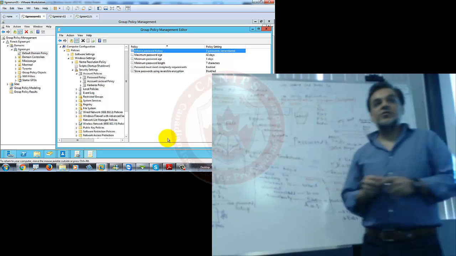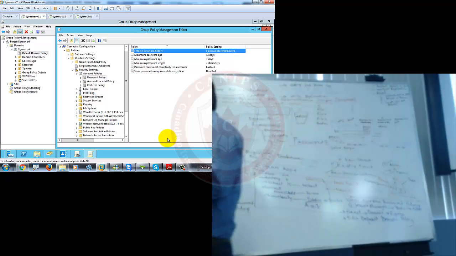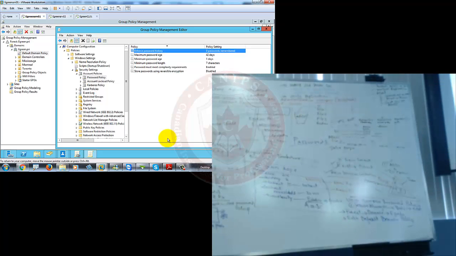First of all, it has to be written here that whenever the word password policy comes and somebody asks you, is there a way to create multiple password policies? Yes, there is a way. And what is the way? We can create a fine-grained policy.